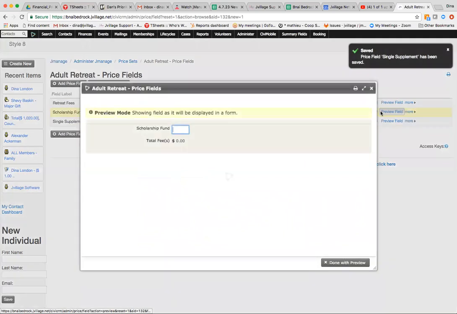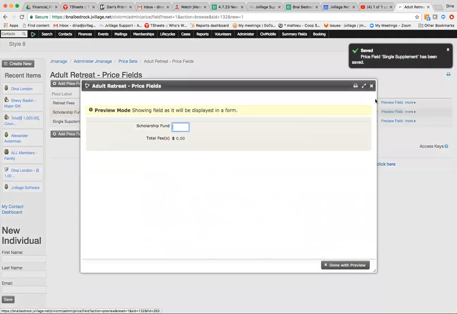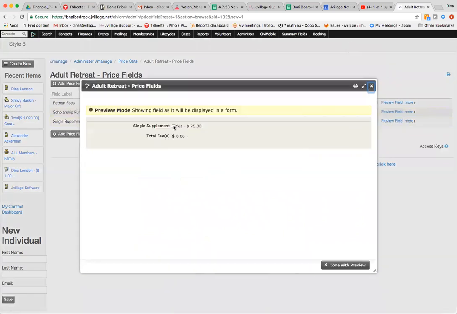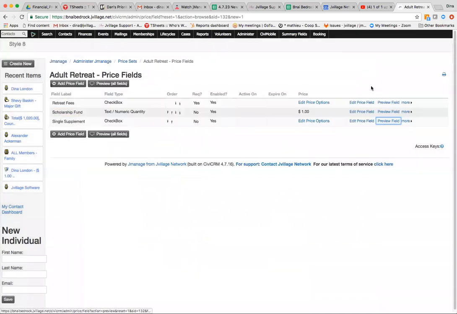Now we can look at what that looks like. So now I could just have clicking yes and $75. And let's say, okay, now it's showing at the bottom and I want it to be in the middle. All I have to do is click the little arrow and it will change the order.